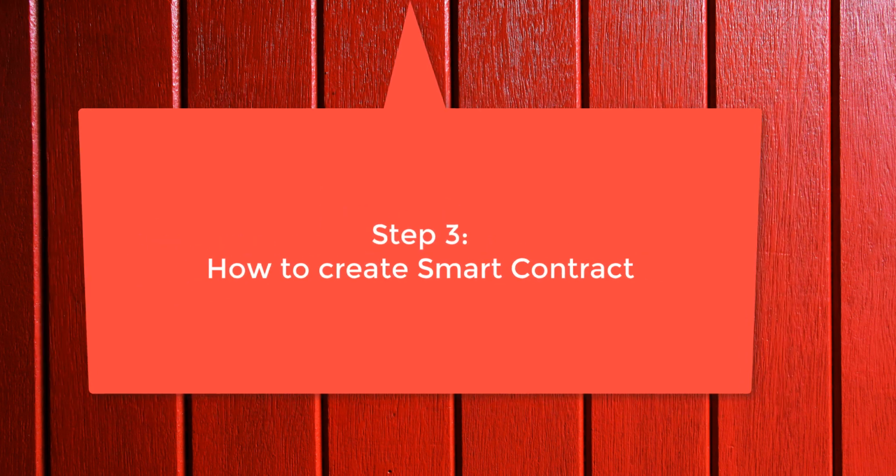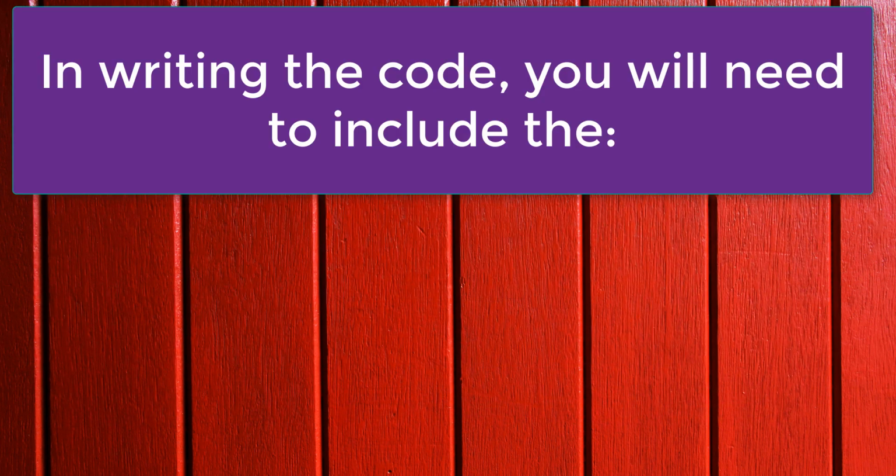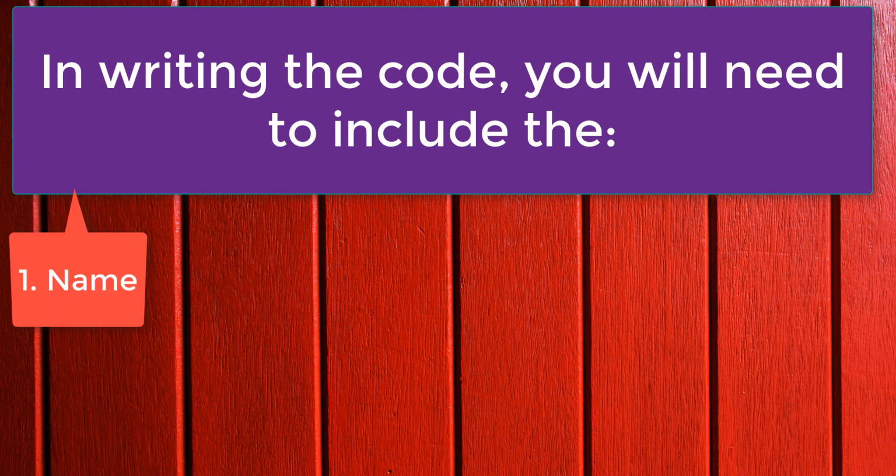You will need to write the code that defines your token. In writing the code, this is going to include the token's supply, the decimals, the transfer rules, and even other functionalities. Under this particular step of creating the smart contract, we want to go through some key parameters that are needed. The first one is the name, which is the name of the token. An example is Ethereum, which is the name for Ethereum, and you want to choose your own name right here.